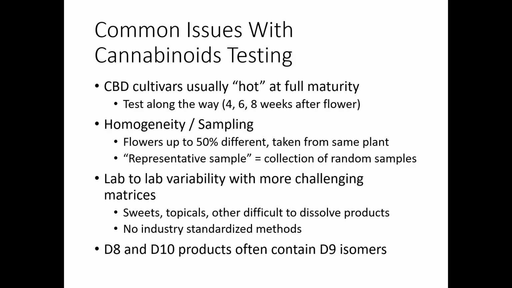There were some smaller differences in the data that was just presented. So maybe this is too large of a number. This is only done on one plant one time. But the point here is that if you're trying to take a representative sample of your crop, you really want to take a collection of random samples: top, middle, bottom, different plants, larger ones, smaller ones.